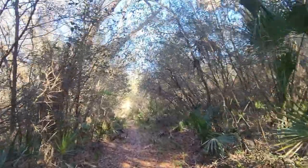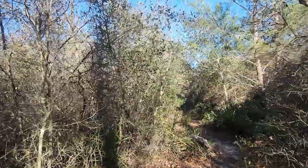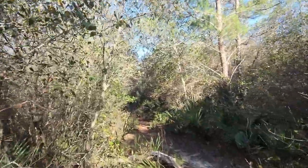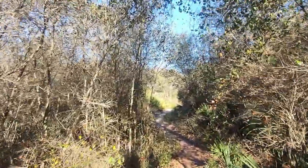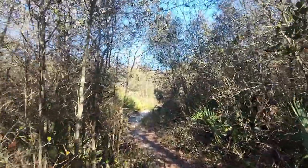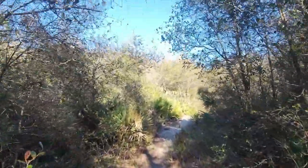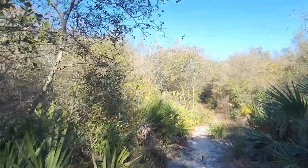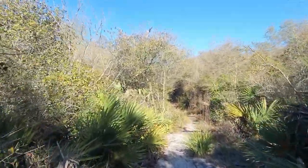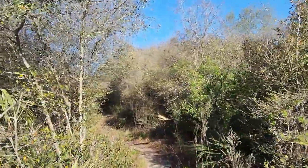This is virgin territory — I want to get a quick clip about five minutes further along in this section of the Yearling Trail. Because once we get to the fork, there will be no more videos. Might as well get as much as we can before we get back to that section that'll just take us back to the parking lot. This is what it's looking like — pretty cool.